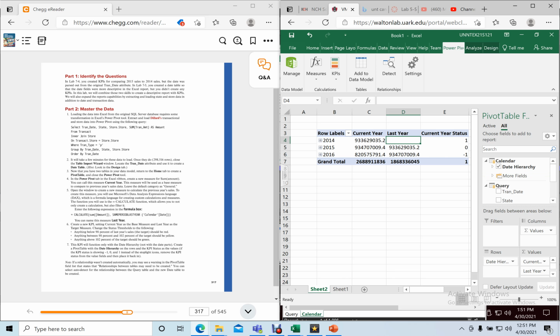Showing 1, 0, -1. Perfect. Instead, remove the KPI status. Place it back in. Yeah. There we go.